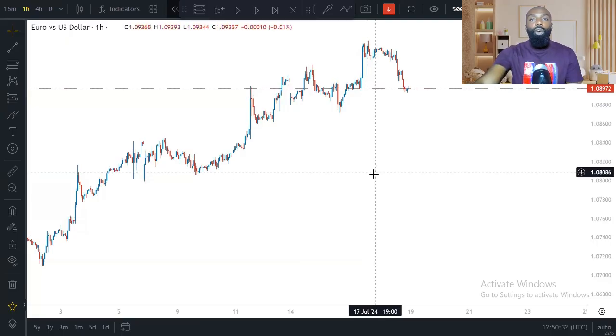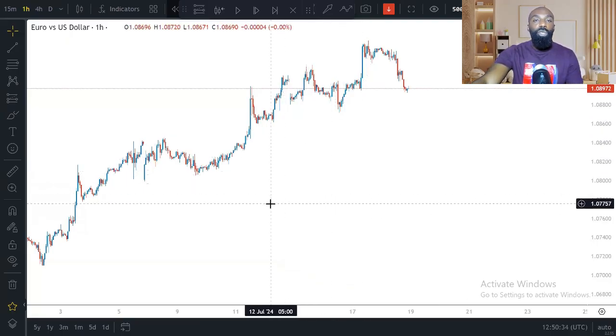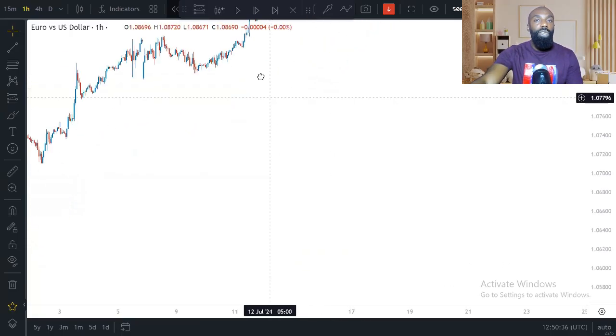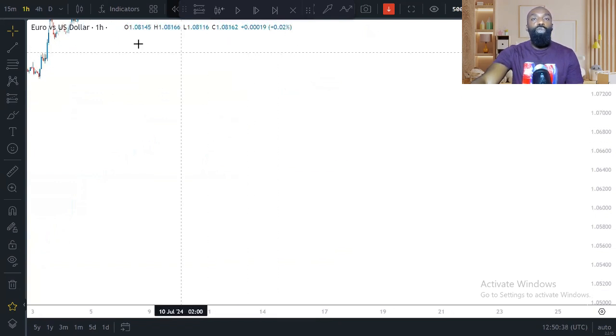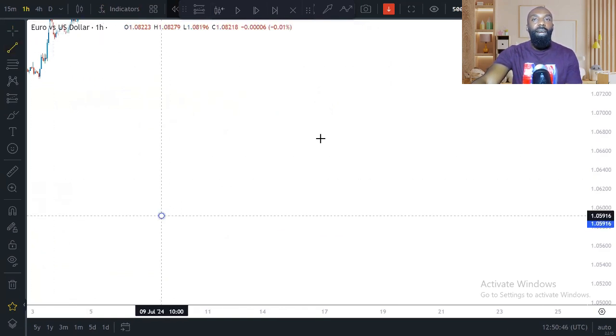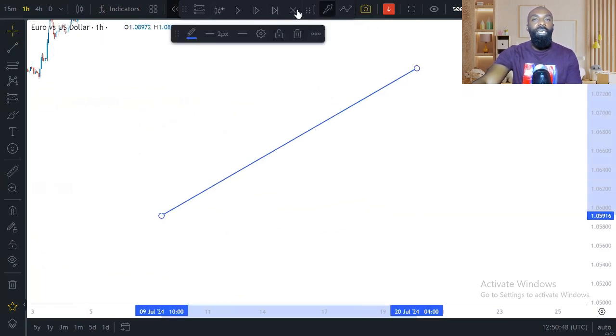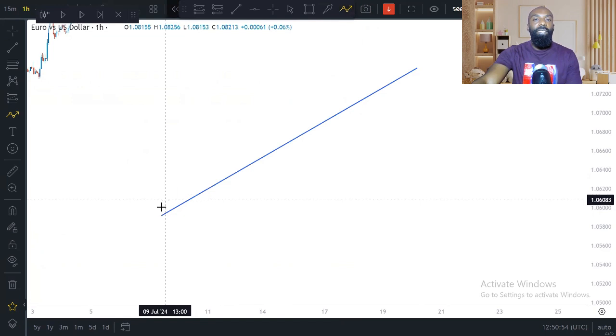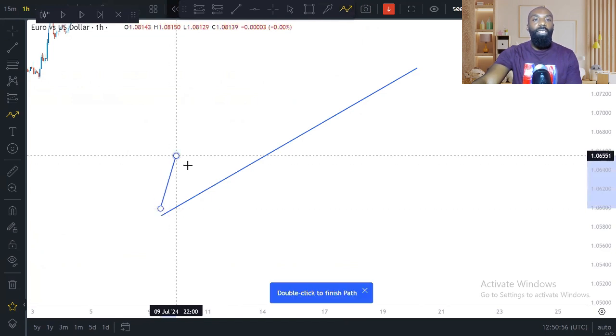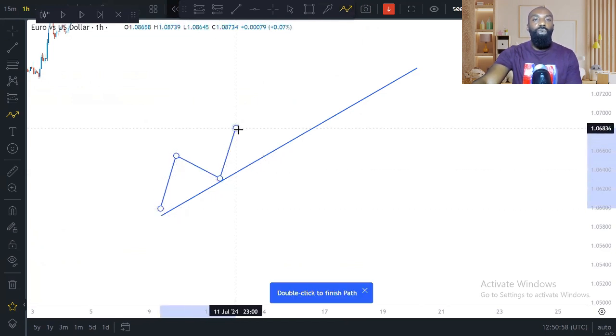Now, let me go to my screen and show you exactly this strategy that I'm talking about. Okay, so here on my screen, I'm going to be showing you exactly how this strategy is being used, okay? So first and foremost, we're going to be looking at an example of a trending market, okay? So let me bring in my trend line here, okay? So we're going to be looking at a market that's actually trending. So let's assume the market is going up, okay, this way. The market is going up this way.